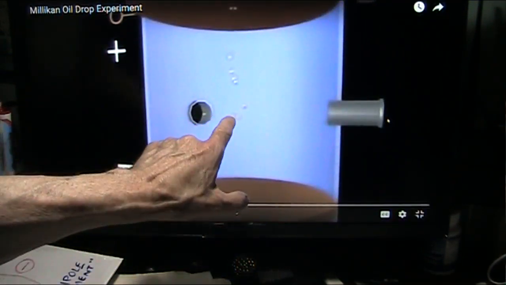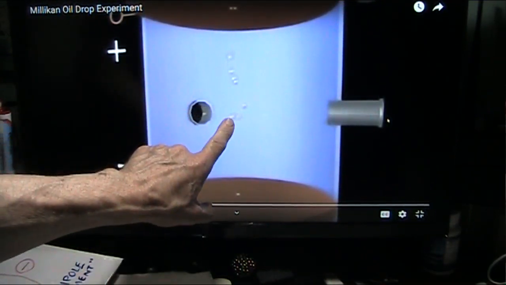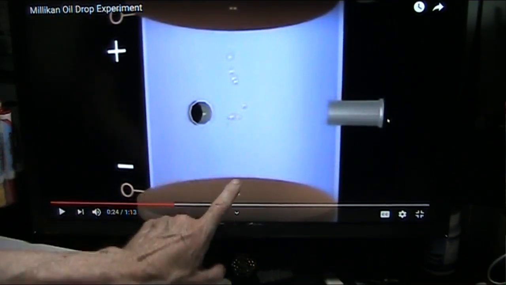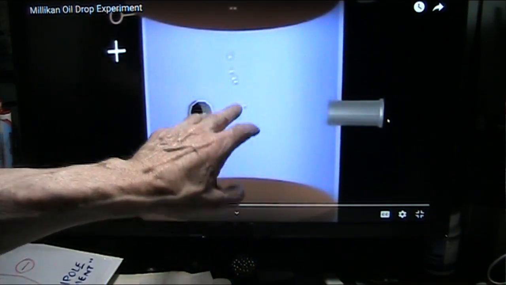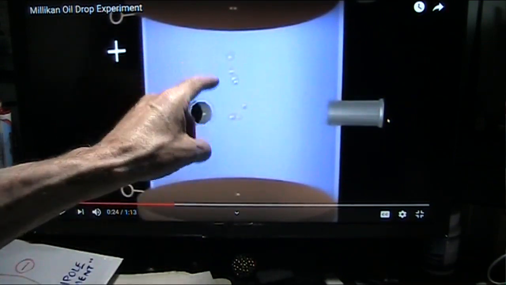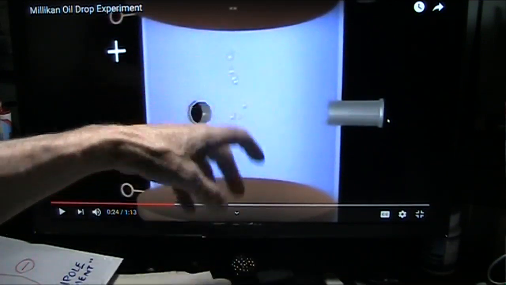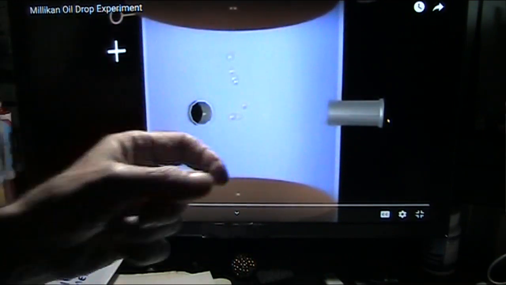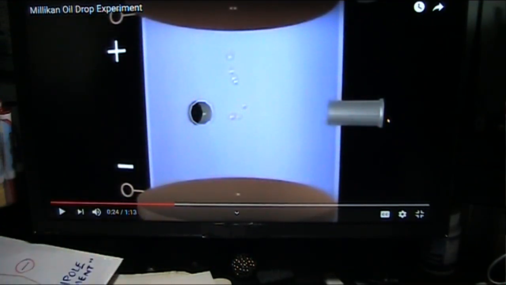All that means is he's adding an electron or a bunch of electrons to these neutral oil drops. Once he adds the electrons, he's figuring out how much it takes to push that chunk of stuff back up in the air. It might have 1 extra electron, 10, 20, 30. It doesn't matter because when he divided it out, it came out to always one certain number. He might have divided by 20 or 30 or 40 or 50, but it's still going to come to that one single number. So he knows that one single number is going to be that one single electron volt. So here goes. I hope that explains it, but probably not.